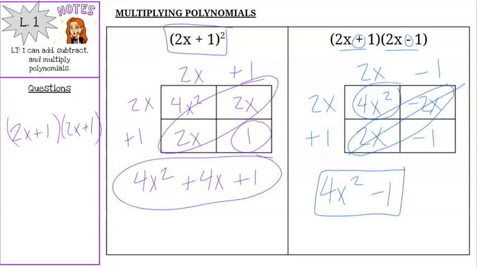So when you have the opposites, positive and negative, same numbers on both, it just switches from a plus to a minus, and it's going to eliminate that middle term. So we end up with just a binomial as our answer. That's all your notes. You can go ahead and move into your practice.